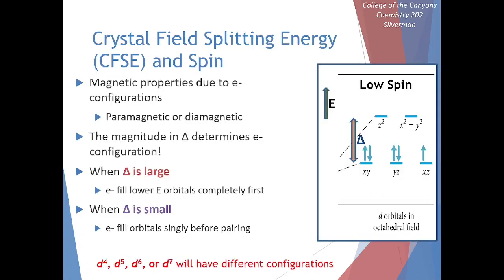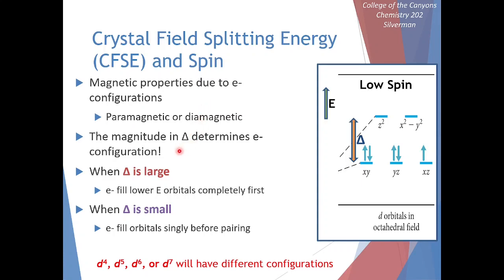All right. One of the other properties we wanted to examine for these complexes is the magnetic properties. Our complexes can either be paramagnetic or diamagnetic. Paramagnetic corresponds to electrons that are unpaired in our complex. Diamagnetic refers to compounds that have every single electron paired with another inside of our complex. We can look at our electron configurations to determine if something is paramagnetic or diamagnetic.